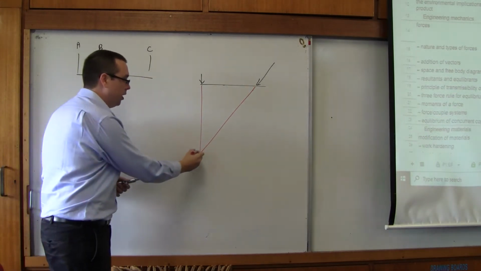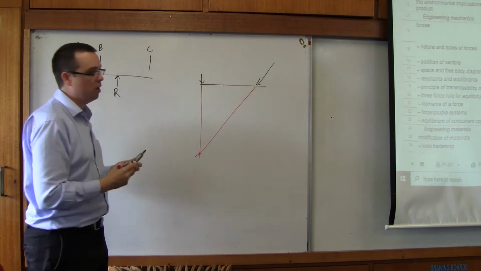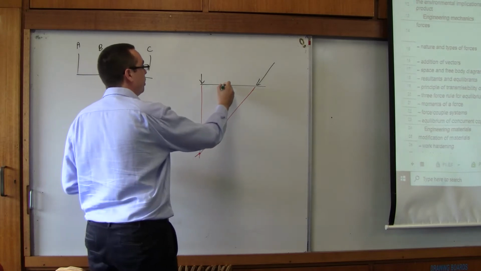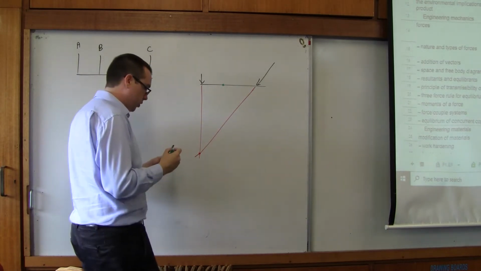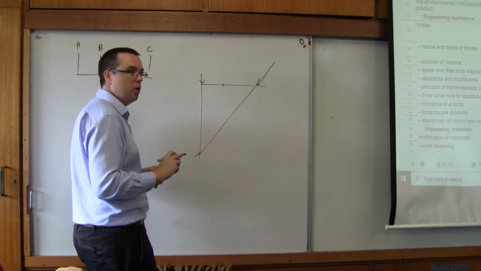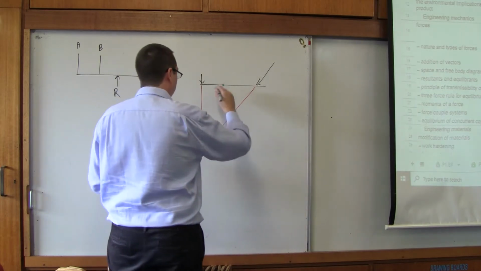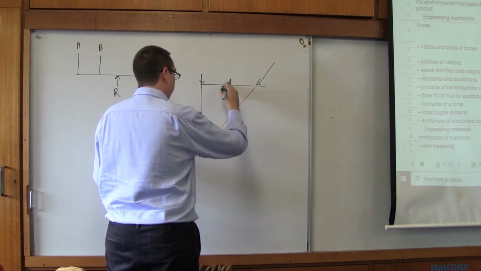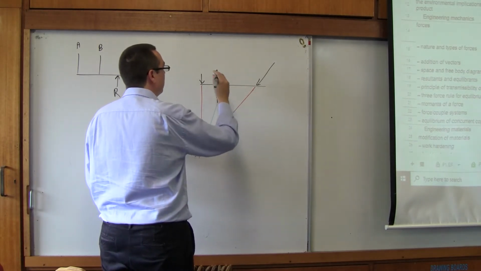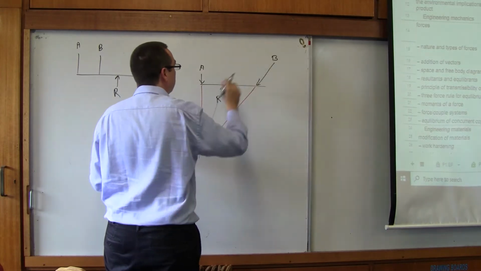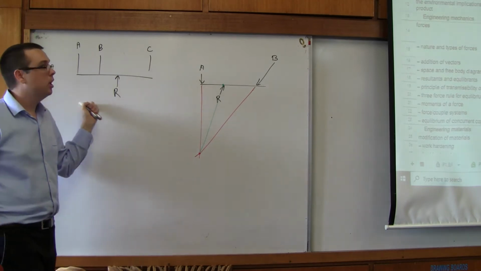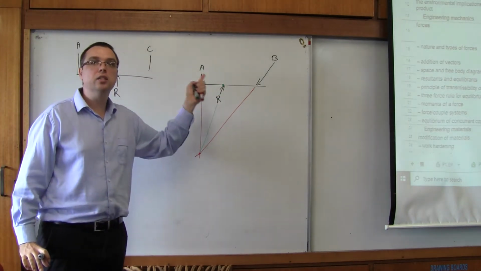So if these two meet up here, that's the concurrent point, because there's only three forces in this diagram, we know that if there's three forces, they must be either all parallel or all concurrent. If there's three forces in equilibrium, that's a rule. So what I can do is draw from this point to the point of concurrency, and I can say that my reaction has to be going there. So if I have A, B, and R. Here, in this case, we have forces that are coplanar and parallel. Here we have forces that are coplanar and concurrent.